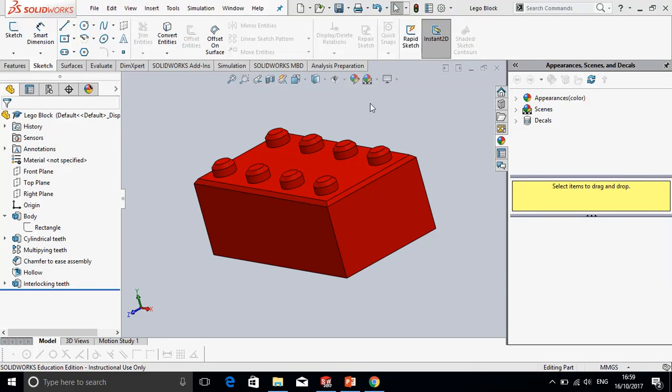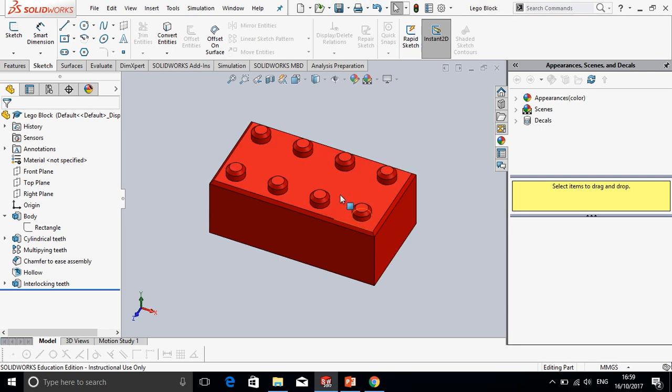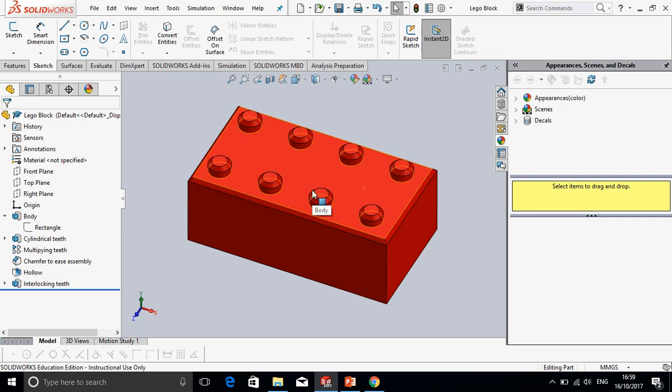Okay, ladies and gentlemen, welcome to this video for first year life skills. In this video, we're going to learn how to model the Lego block. The majority of you will have already modeled the block and made some progress. The format you followed was you gave the Lego block and the name.